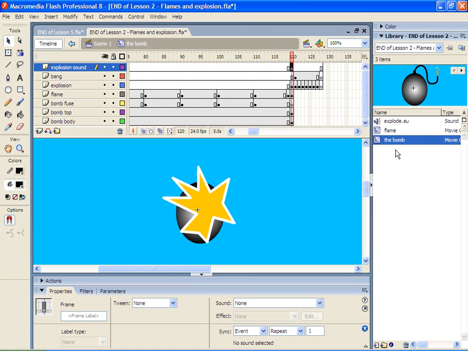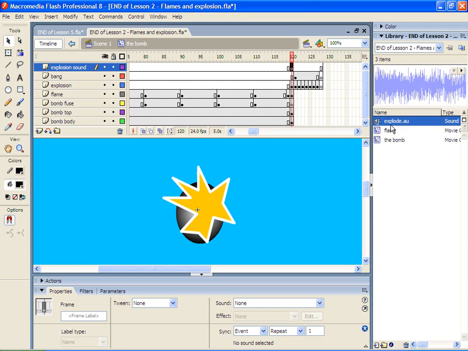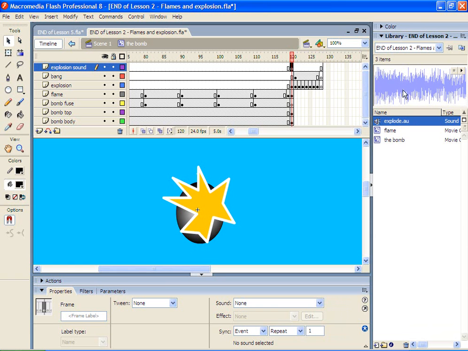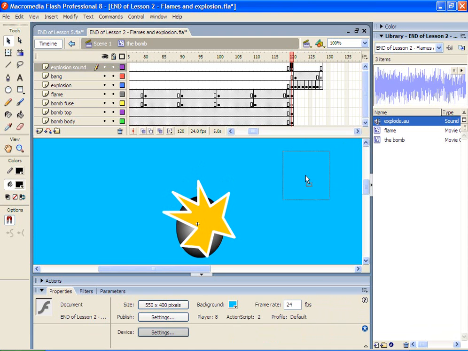There we go. And you can see that it's appeared in the library. In our library now we've got 3 things: our bomb, our flame, and a sound effect, explode. Having made sure that I've got my layer, explosion sound, selected, and exactly where I want it to happen selected, all I do is pick it up, drag it, and drop it anywhere on the stage.